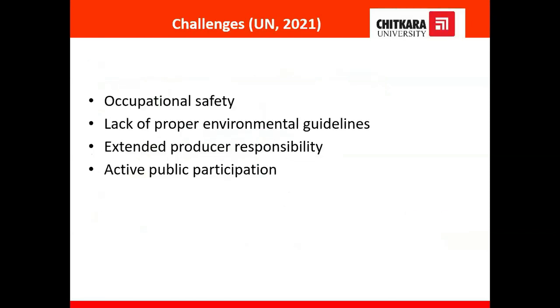Challenges. What are the challenges? As per the United Nations, we have lots of challenges. Occupational safety: the people who are supposed to work with the waste, along with the waste management authority, their health is at the most risk. So their safety rules must be developed, safety wearing must be provided, and proper guidelines must be followed. Lack of proper environmental guidelines: most of the workers are not aware of the environment and its guidelines, and how we can provide safety to them.